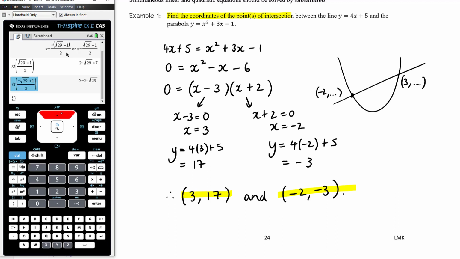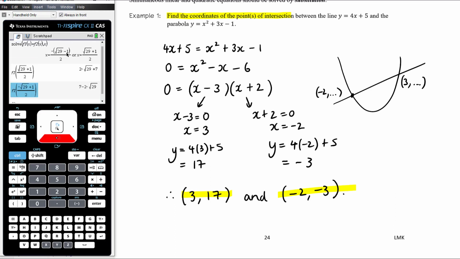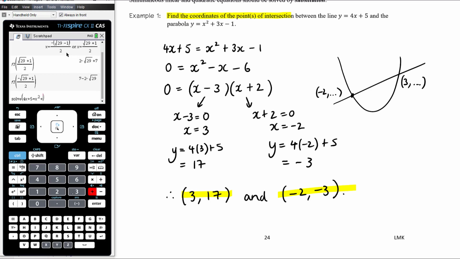Okay. If you hadn't drawn the graphs first, you could just type in that equation. So menu 3.1, I'll go back to my original equations on the paper here. We could just type in the equation we want to solve, 4x plus 5 equal to x squared plus 3x minus 1, for x. We get the two values, and again then you'd need to substitute them in. So if you've defined your functions, the substituting back in is quick and easy. If we defined f of x and g of x and then solved f of x equal to g of x, we could then substitute back in more quickly, but here we're going to have to type it out ourselves.